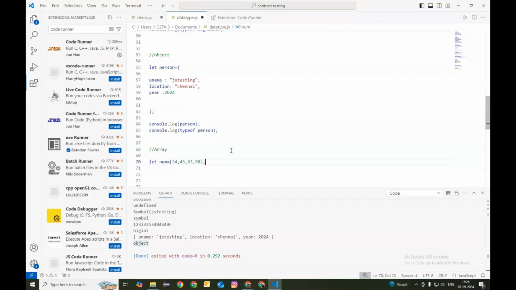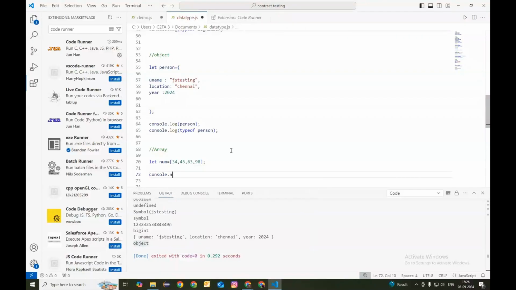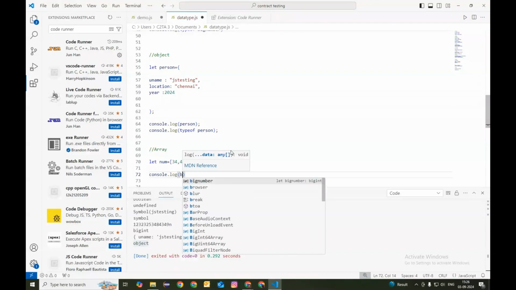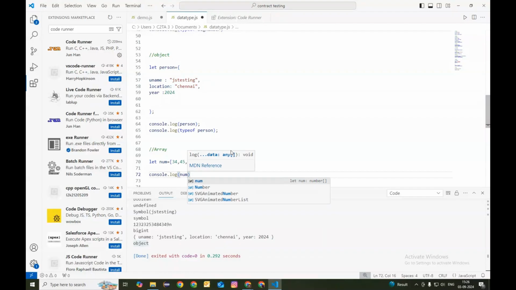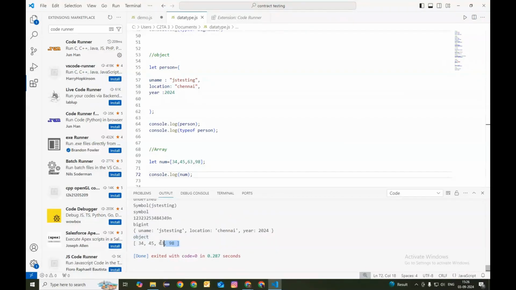Let me print it. So it is stored as an array, a collection of values. If I print numbers with console.log, it's going to print a collection of values here.